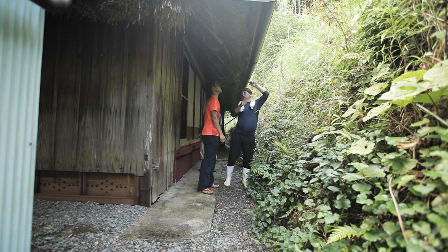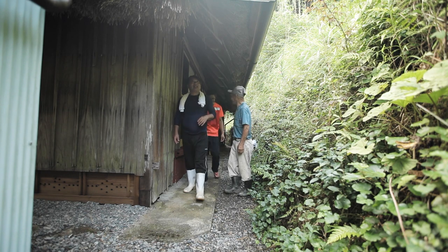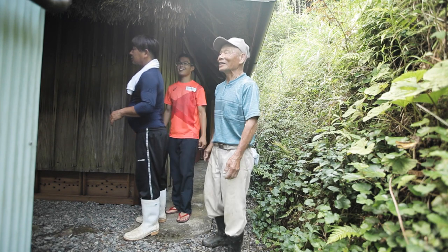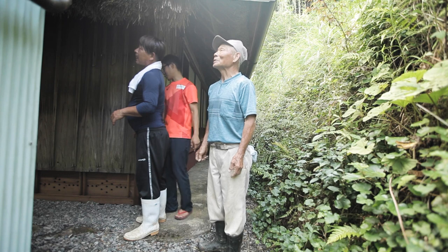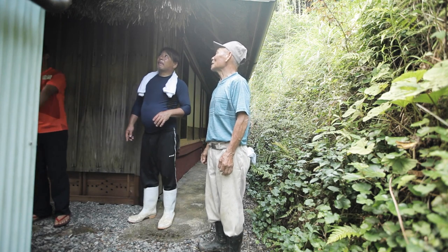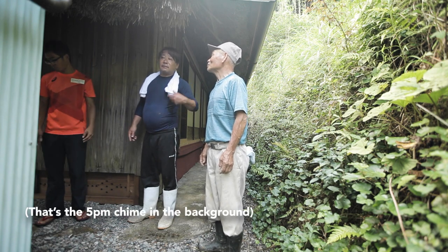Not sure what I'm saying here. I will be working on this very soon. And the elder Mr. Takimoto praised me for the work here, but I guess he's being too kind. It was nothing close to what he would do. And I'm pointing out here that the gravel does have an effect, but we probably need more gravel in the future.